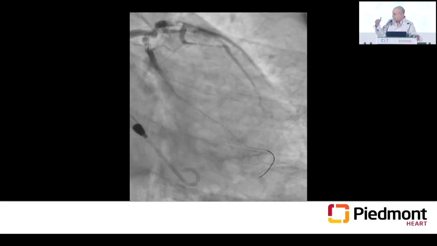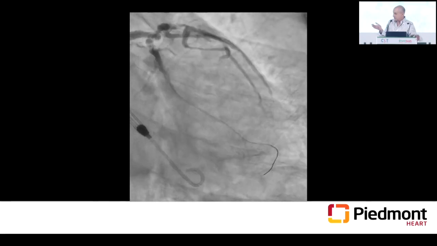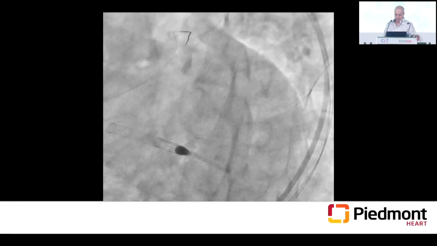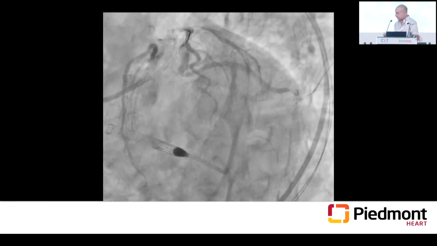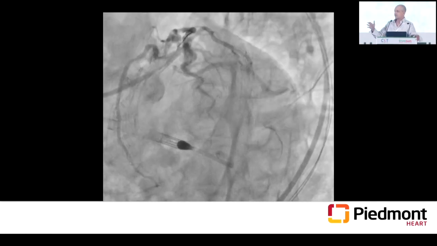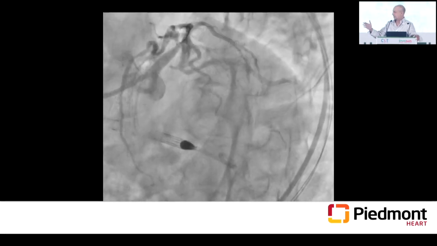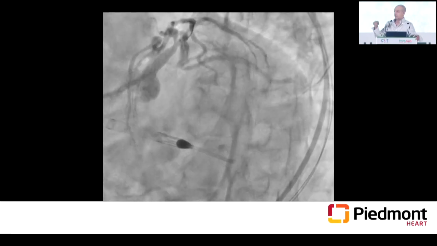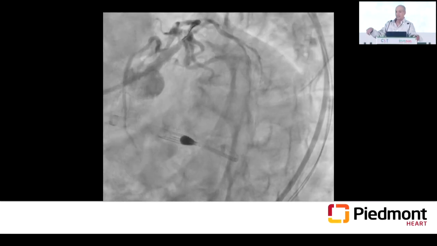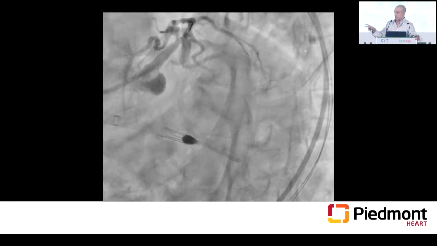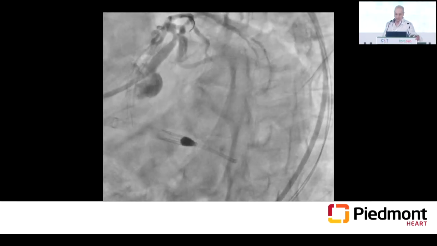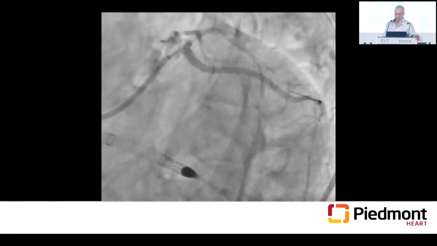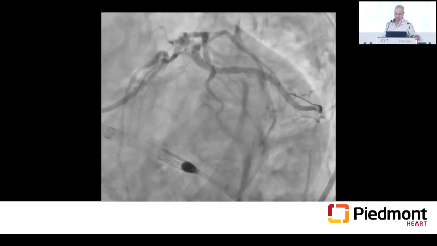The problem was, because it was such a curved and retroflexed vessel, when pulling the wire back, the whole wire came all the way back. So the next picture looks like this. Now you have confirmed that there is actually a linear dissection right in that proximal segment. It was not just a pseudo lesion. And now you're faced with having to rewire that with the dissection there. As you can imagine, this took a little bit of work, but we were able to rewire it, get a stent in there, and rescue that proximal vessel as well.